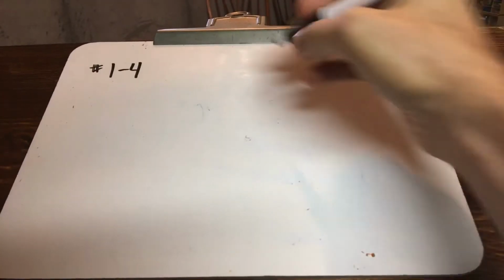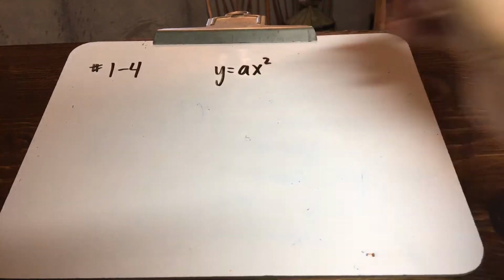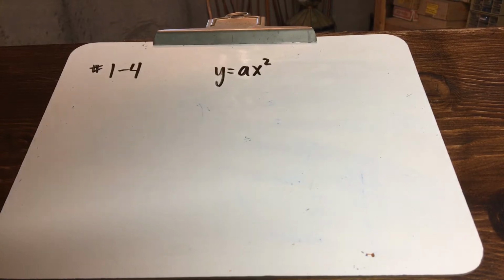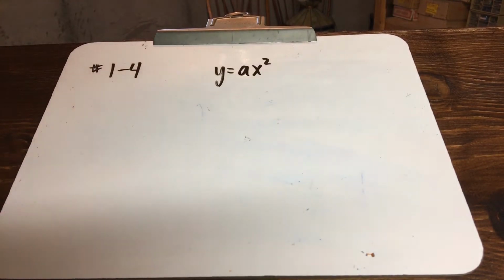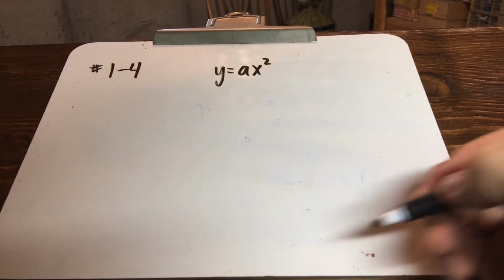So for the first four, questions 1 through 4, it's going to give you an equation that looks something like this, right? Remember this from the very first video from this chapter? It's just going to be y equals something times x squared, and that's going to give you multiple choice options. You're going to have to match up the graph to the correct formula here, and then it's also going to ask you some questions down below.